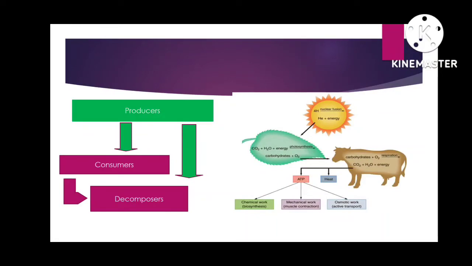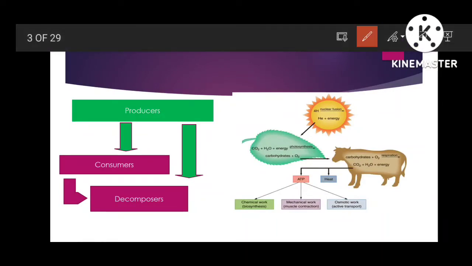Then we have here a chart, okay? In this we have producers, which are the plants, which produce energy which is consumed by consumers and decomposers also, and they use them as the source of energy. Here you can see that there is the sun which is giving off light energy. There are various nuclear fusion reactions occurring in the sun, due to which energy is produced, and that energy is traveling towards the earth in the form of light, and that light energy is taken up by plants and converted into chemical energy and stored in the form of carbs.